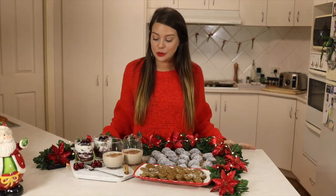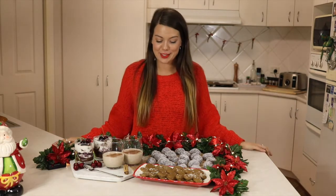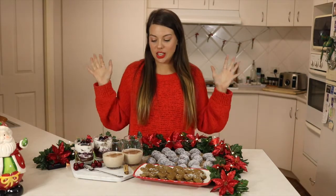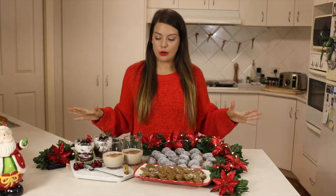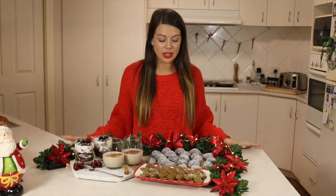However, I did have a few hiccups along the way. Some of them did not turn out quite as planned, but they're all really delicious, really simple to make, and if I can do it, you can do it, so give it a go. Whoever you give these to won't even notice that they're vegan, so everyone can enjoy. And I'm going to stop babbling and let's get into the video.